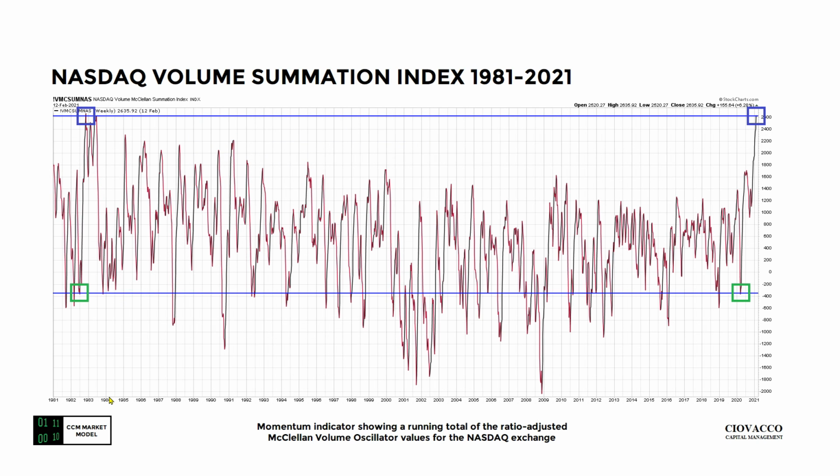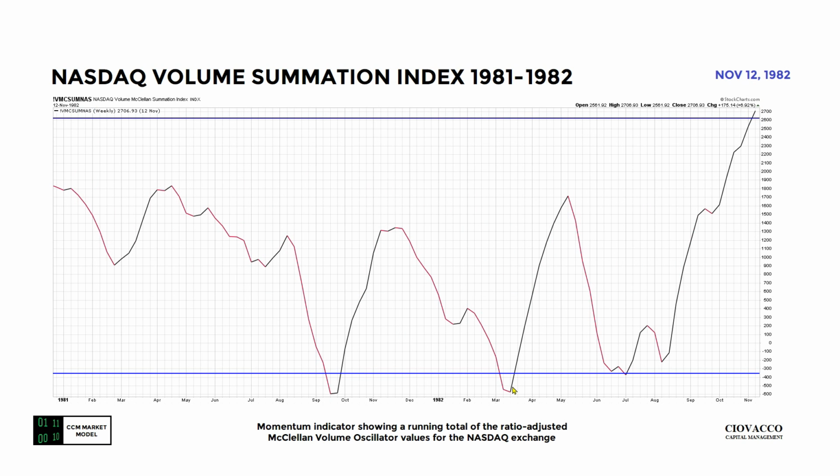It's a weekly breadth indicator tied to the NASDAQ. It's volume-based in this case, chart date of February 12th. The last time we saw a move like this from A to B, here, was back in 1982. Thus, if this move here is similar to this move here, off of the lows in 1982, February of 2021 is similar to November 12th, 1982.